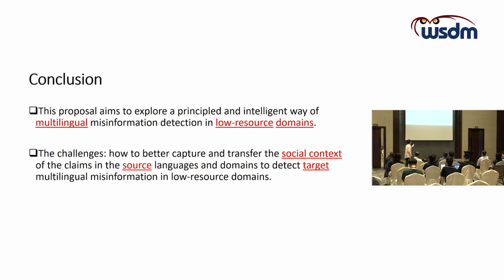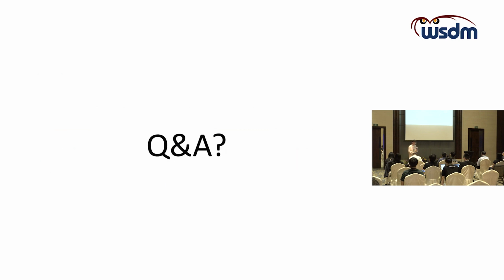In conclusion, this proposal aims to explore a principled and intelligent way of multilingual misinformation detection in low-resource domains. It summarizes the challenges into one statement: how to better capture and transfer the social context of the claims in the source languages and domains to detect target multilingual misinformation in the low-resource domains.